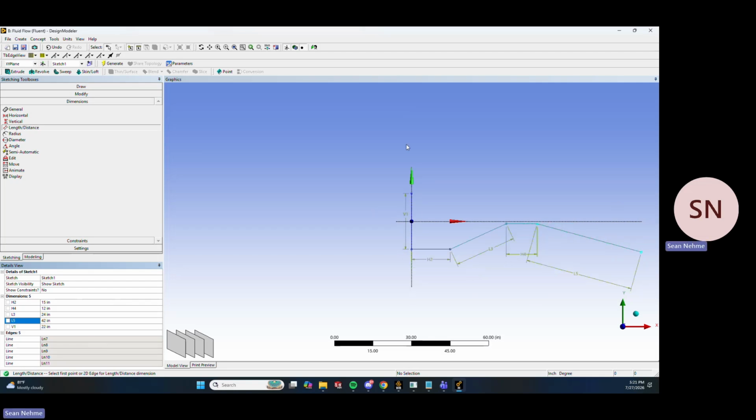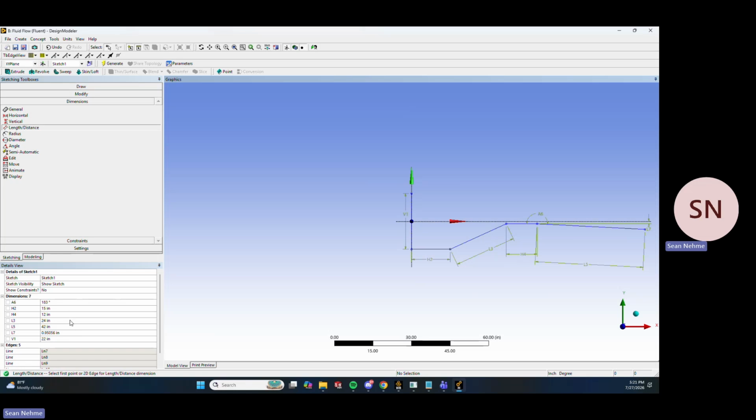Awesome. And now let's have an angle, so we're getting the angle between our test section and our settling chamber. And this should come out to be 177 degrees. Actually, sorry, 183. It was at 3 degrees downwards. And then let's have a vertical distance here between here and here of 3 inches.